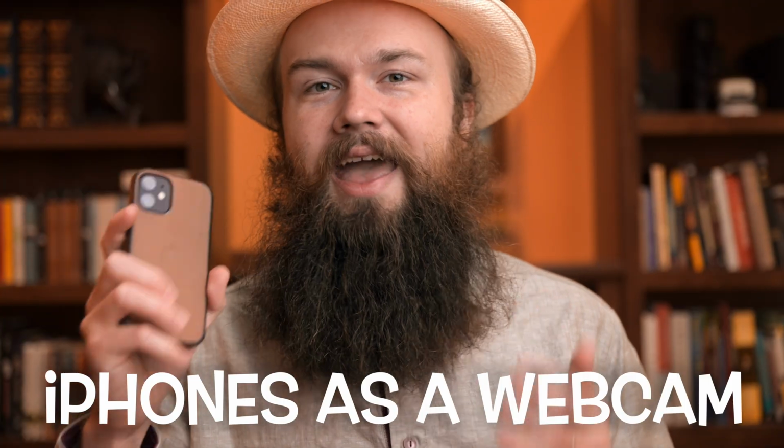which is just awesome. Starting later this year, we will be able to use our iPhones as the webcam for a Mac. And this is great because the iPhones have absolutely spectacular cameras. And as I talked about a couple of weeks ago, Apple webcams are not spectacularly great. In fact, they're spectacularly terrible, especially when compared to the great cameras that they add to these devices.